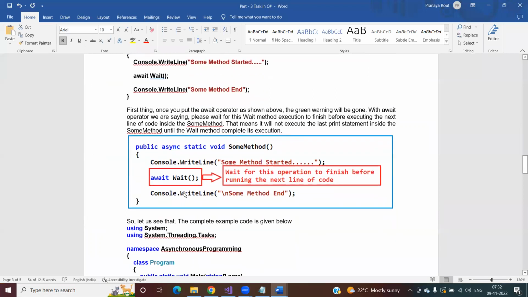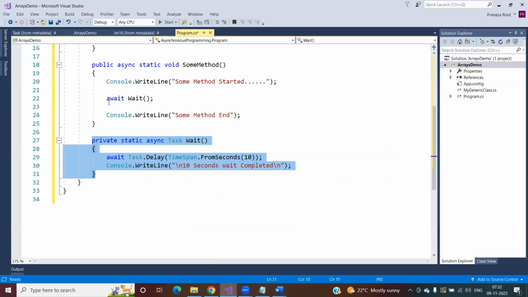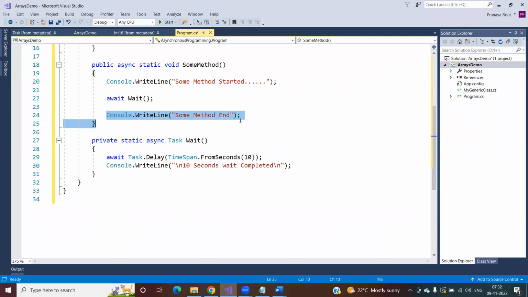So what exactly am I telling with this statement? Wait for this operation to finish before running the next line of code. I am telling the thread: hey, Mr. Thread, you only need to execute the next line once this method completes its execution.